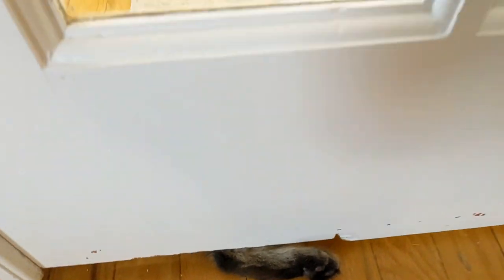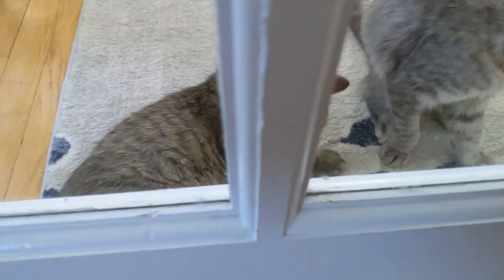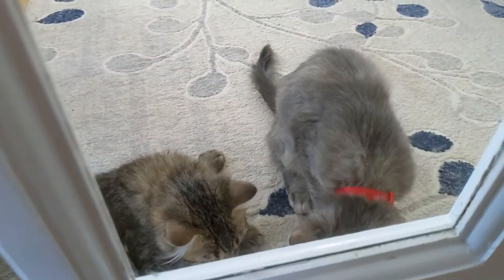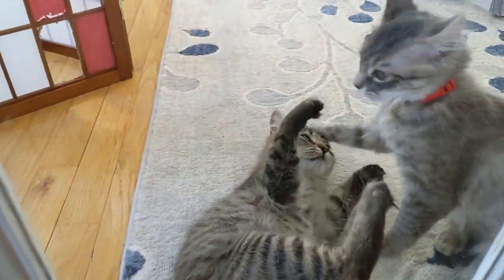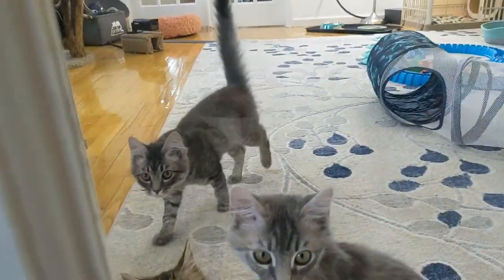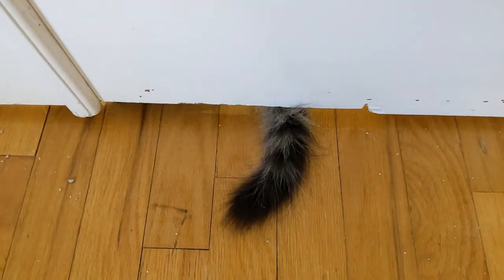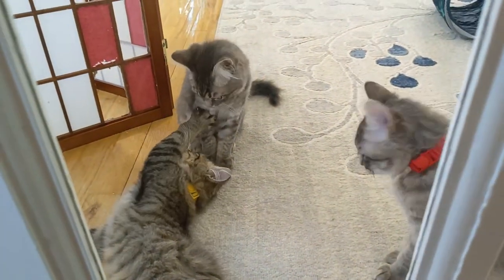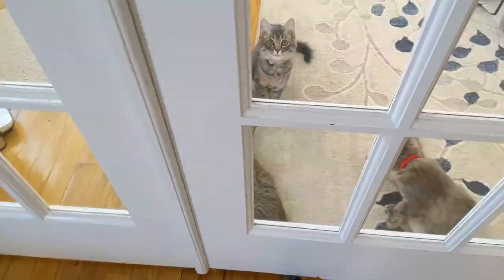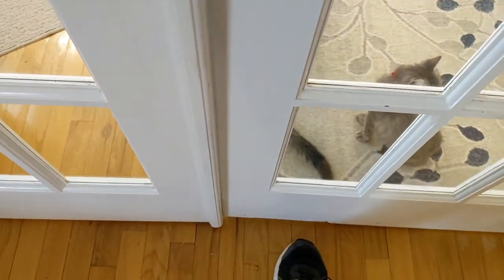Talk about getting your foot in the door. Buddy, that is not what they mean, Yurt. That's Yurt there sitting looking at us. And this looks like Villa. Oh, it is Villa. Okay, see the red. I promised I was gonna say Villa before we saw that. Here comes Chalet, and I know all three of these little kids want to go out. He's got his tail under the door. Yurt, this is ridiculous, buddy. Why don't you back up so we can come in there? Come on, look out, watch your tail. Watch your tail, buddy. There you go. Okay, let me come in.